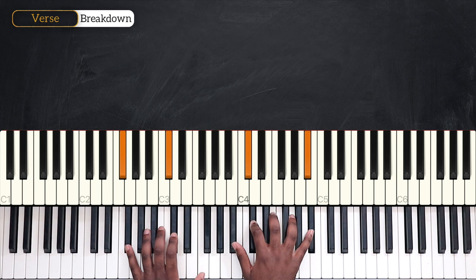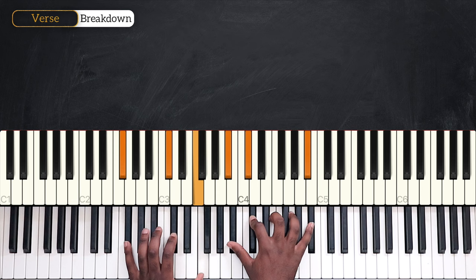After that, we have G-flat major 7 starting the chorus. Here's the recap.